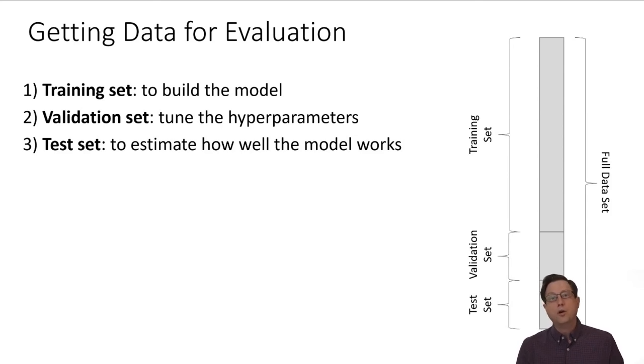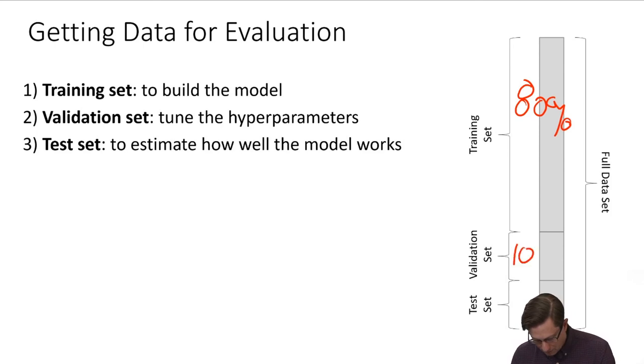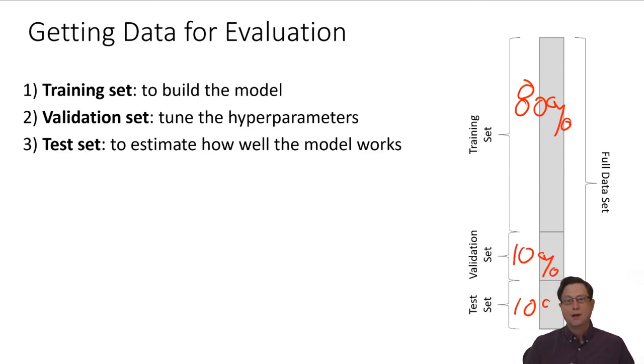But now I want to go build some models, so I'll split the full data set up into a training set, a validation set for learning hyperparameters, and a testing set for testing what we would call the final generalization accuracy of the model that you've produced. And in the SMS spam data, we're breaking this down where this is going to be 80%, this is going to be 10%, and this is going to be 10%. But the numbers can vary.